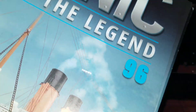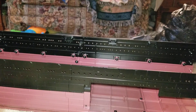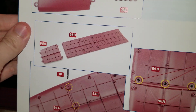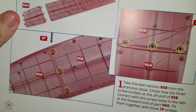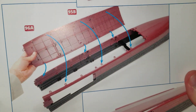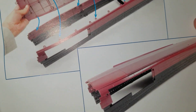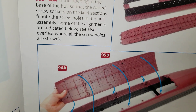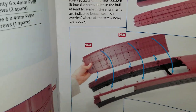Then after that was done you would move on to issue 96. Once you got to issue 96, it was taking another section of the keel and adding it to the keel of the ship that you just put together with the bilge keels. Basically you would take this next keel section for the hull, attach it on, then take your entire hull of the ship and flip it upside down to snap it into place. On mine I tried flipping it upside down — that didn't work too well — so I basically just set the ship on top of the keel and worked the screw holes into the sockets, which worked a whole lot better.